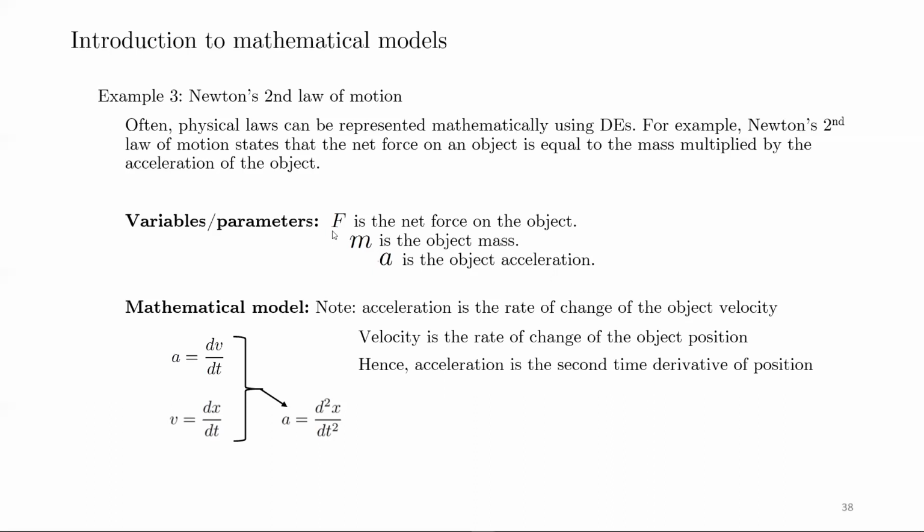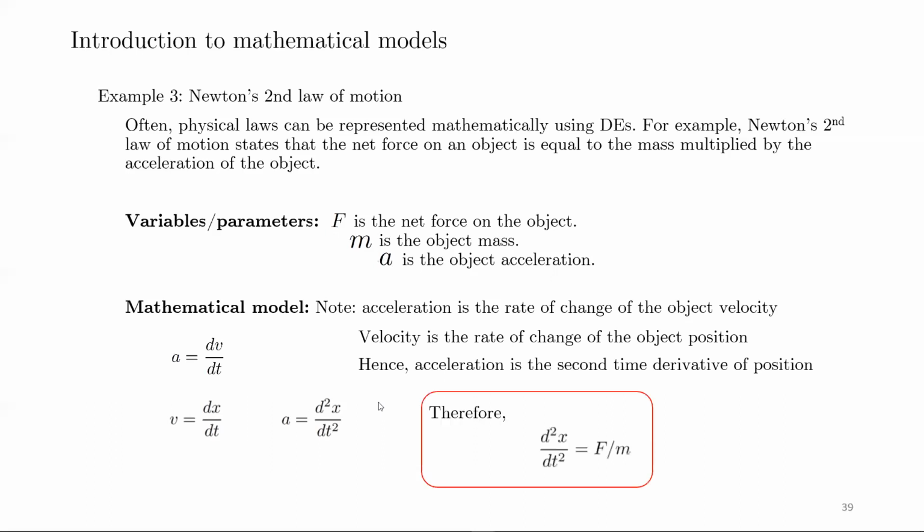So therefore, if F is equal to m times a, we can write this as a second order differential equation. So the second derivative of x with respect to t, the second derivative of position with respect to time, is equal to the force on the object divided by the object mass. And I think most people would recognize that this is an extremely common and extremely powerful and extremely useful differential equation, which is used in a variety of situations, including but not limited to studying how satellites orbit the Earth, or studying how the Moon orbits the Earth, for example.